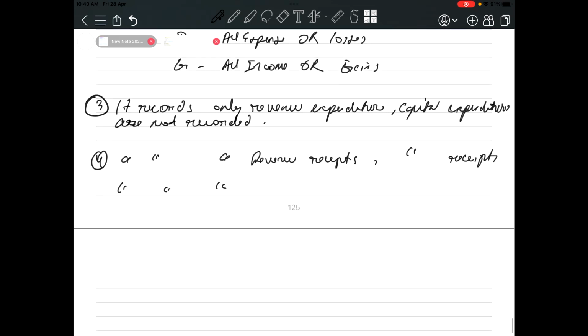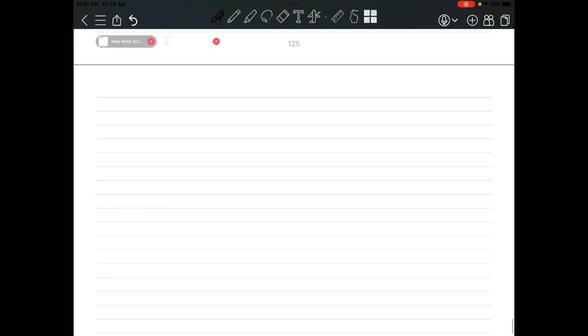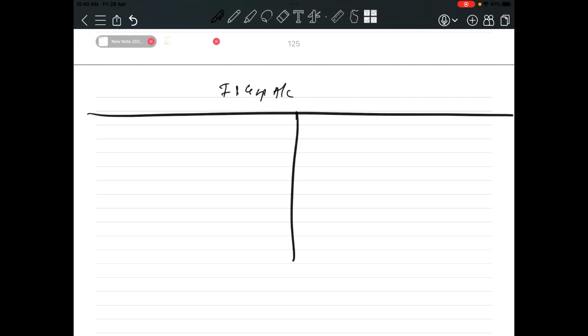Similarly, only current year. In profit and loss account, we used to take into account only the current year expenses, right? So in income and expenditure account, only current year expenditure and income will be taken. I hope this is clear to you. Now let's see how an income and expenditure account will look. This is an income and expenditure account. It is a nominal account. So what will be the rule?